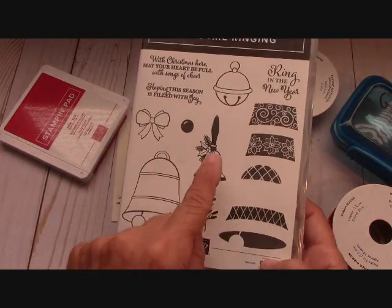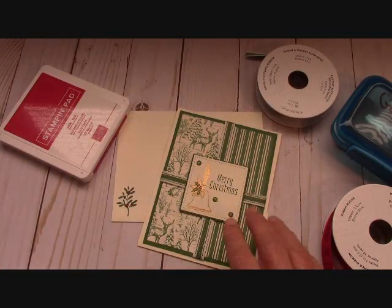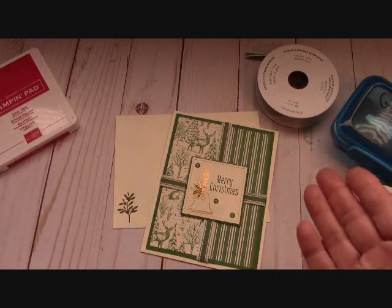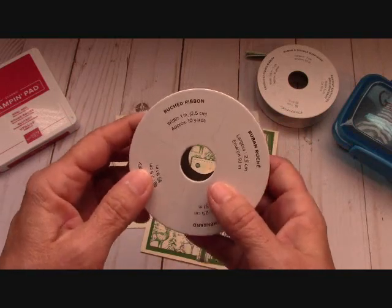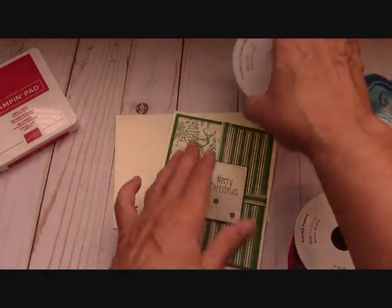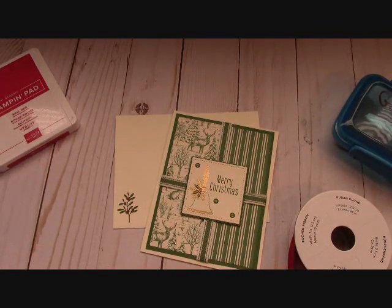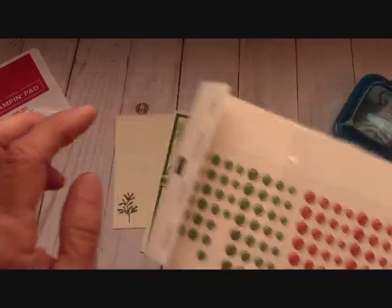But for the card that we're going to do, I'm going to use the bell and the bow. What we are going to do is flip this over where I did the garden green — we're just going to flip it over and do the real red. So just the same card, just a different variation. And I'm going to try to use this rose ribbon right here to wrap it like a present — I think that is going to look so pretty. This one I used the double stitched green on there and it came out beautiful. And I'm going to use the Toil and Tidings glitter enamel dots, but this time we'll use the red ones.